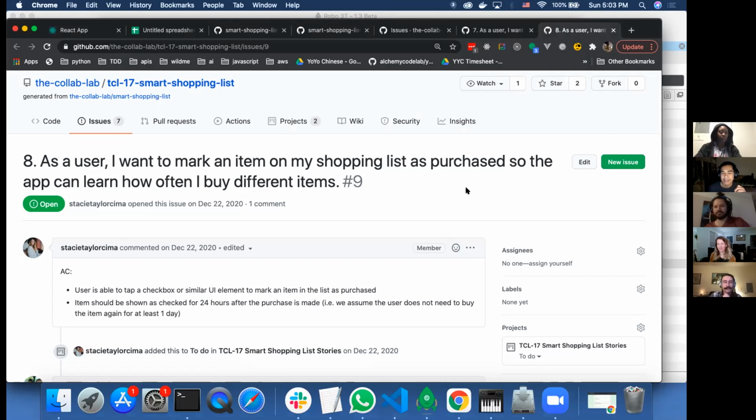So if you remember what the fields are on your item currently, when you add an item into the Firestore, it has a name, it has a last purchase date. So decide what kind of timestamp you want, a milliseconds timestamp, right, to save it as, and you'll use that value when you purchase it. That's what you're saving. And then you can check to see if it's been 24 hours.